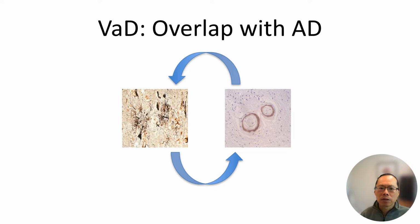Diagrammatically, the current thinking is that Alzheimer's pathology may promote vascular disease, and that vascular disease likely promotes the pathology of Alzheimer's disease. This positive feedback interaction makes it likely that vascular disease and Alzheimer's disease coexist in the same individuals. As we shall discuss a little later, there are direct biochemical interactions in Alzheimer's disease that affect the vascular system, the most widely recognized being deposition of amyloid in vessels, known as amyloid angiopathy.